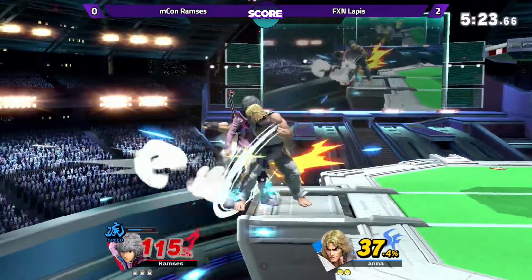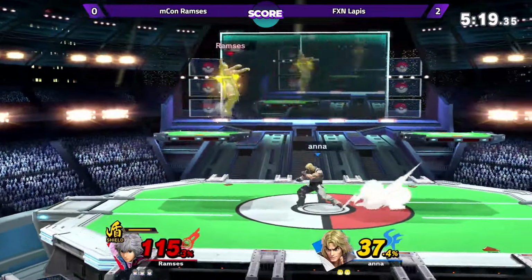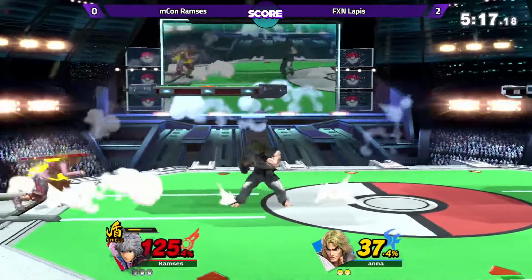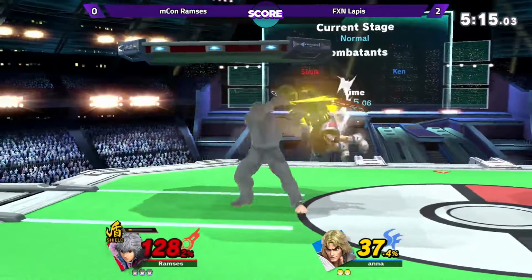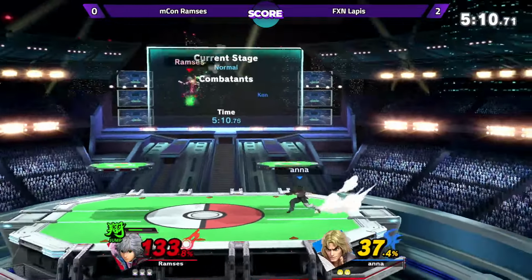And once again, it is Ramses on the edge. A bit of a greedy get-up attack there by Ramses. Not going to result in the KO, although I was pretty certain that it was going to be 133%. Ramses in the corner. Use the jump art to get out of there.